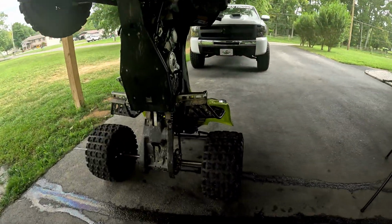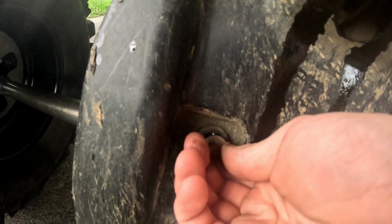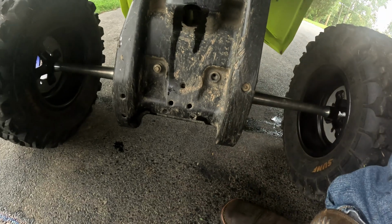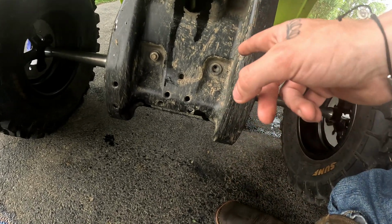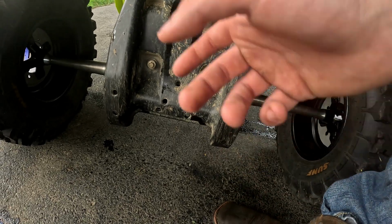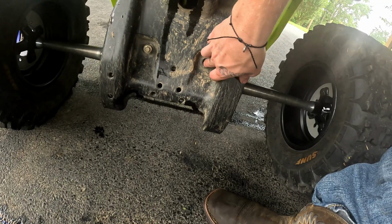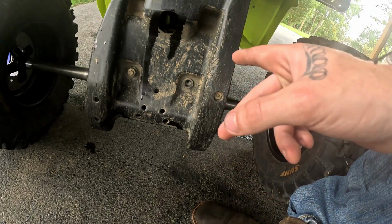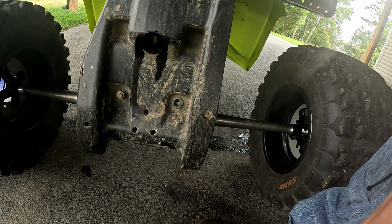All right, let me show you what I got here. Looks like this one's backed out almost all the way, and this bolt is gone. So I got some extra bolts. I don't know if I'll have one to fit that, but I'll try to find one. If not, I'm just gonna throw some blue Loctite on this and hope for the best till I can order these. I really need to get a metal skid plate, but I'm cheapo, so you know.